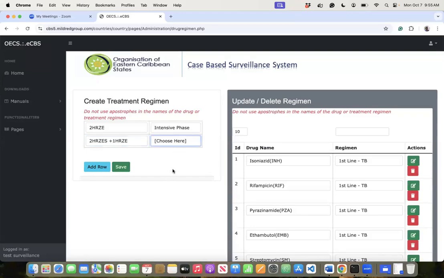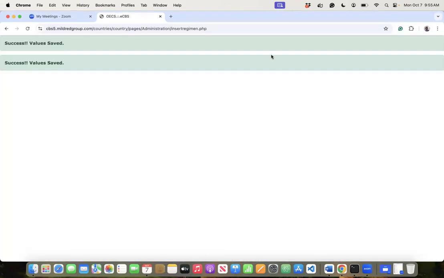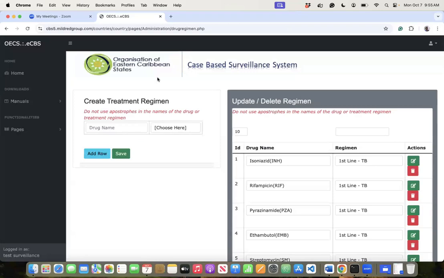Okay, that's for the intensive phase. Just these two? Yes. And then for the continuation phase, we use 4HR.